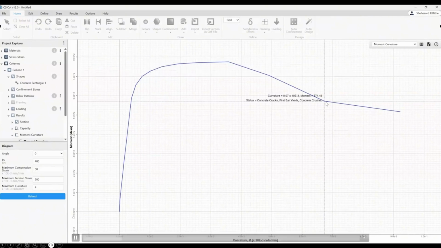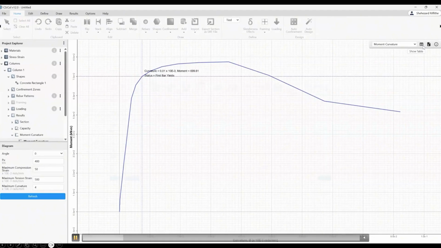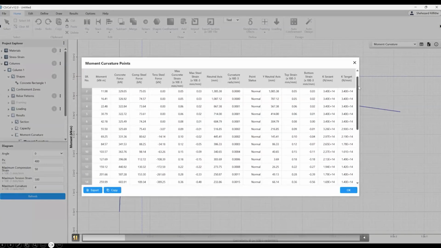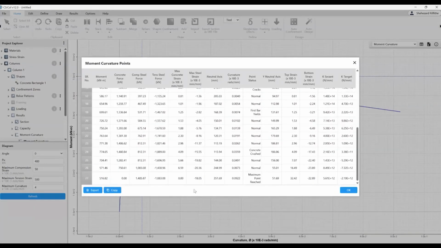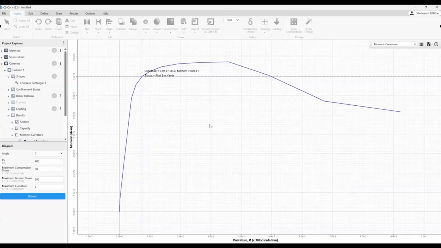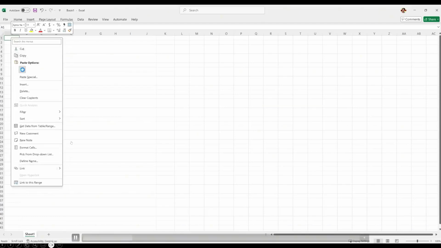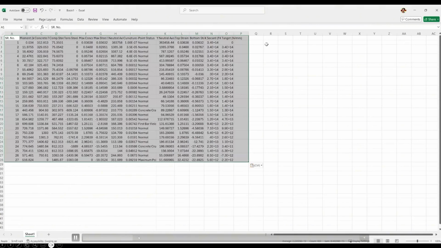By hovering over the moment curvature diagram, we can view all this information. As well, you can see it in a tabular format with the point statuses mentioned. So let's copy this and paste it in Excel. This data we will use to compare and verify with the confined section later on.